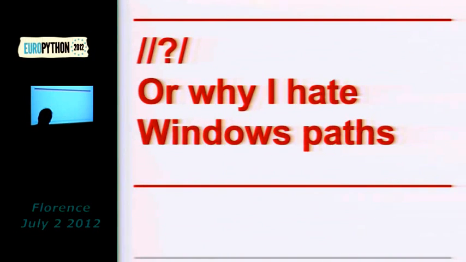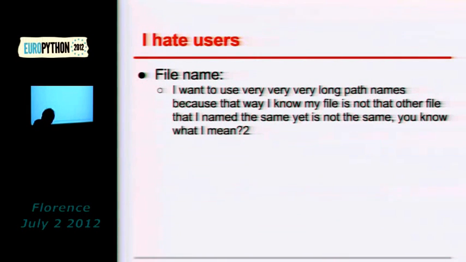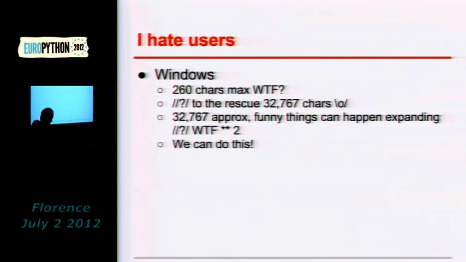And this is the story about backslash, question mark, backslash, or why I hate Windows paths severely. The problem with Windows is that we have users, and I hate users terribly very much. It's because they make file names like that one. I want to use a very, very, very long path name because that way I know which file is not that other file. You know what I mean? 2. So they probably had a number 1 already. I was like, why did you do that? Can you just use directories or something? But no, they like it like that.